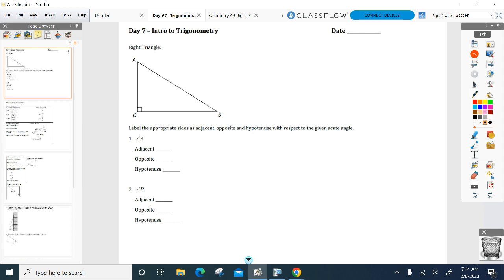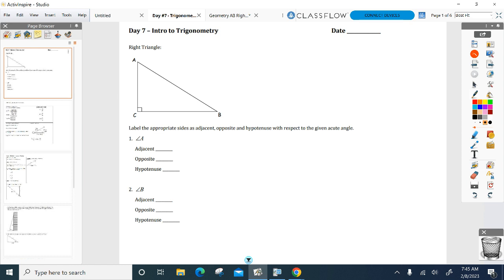I'm still going to ask for a side length in a right triangle. Pythag's not going to cut it, though. You won't have enough information. And it won't be a 30-60 or 45-45-90 either. And it won't be a Hill-Sass. So what the heck do I do if I can't use anything I just learned from quiz 1? I need to teach you guys something new. So that's going to happen today.